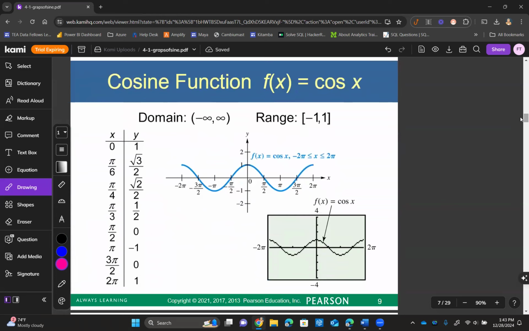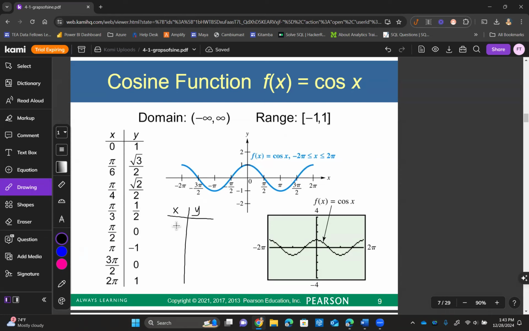After saying enough things about the sine function, let's take a look at the cosine function. Just like the sine function, it will be very important that we know how to derive the values for cosine of x. You can use as many x values as you like, and here the book used a lot of x values to calculate the corresponding cosine of x values, which are very useful. Then they started plotting the points and they got the graph for cosine of x. Just like the sine of x, again, I do believe that I don't need this many numbers to understand the sketch of the cosine graph on my own.